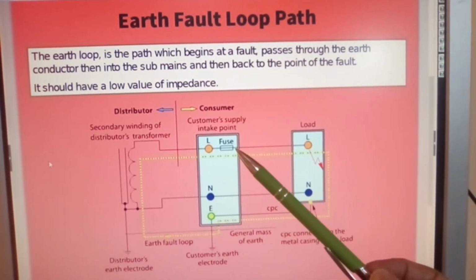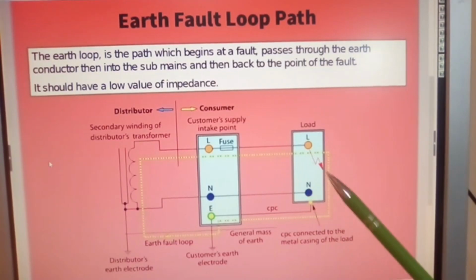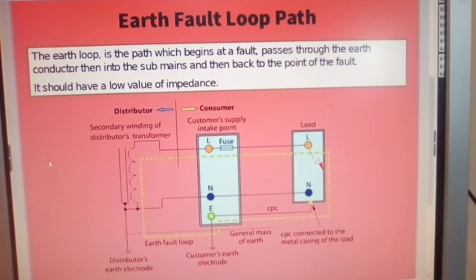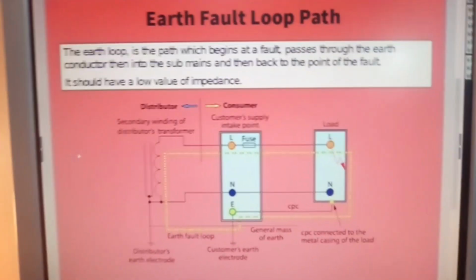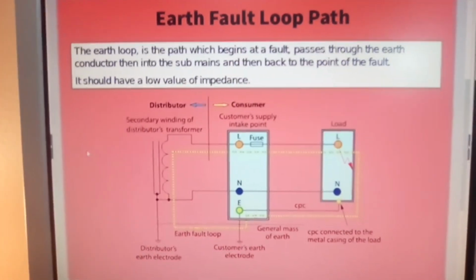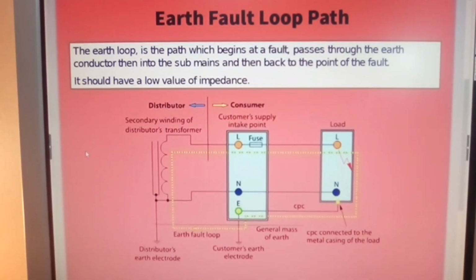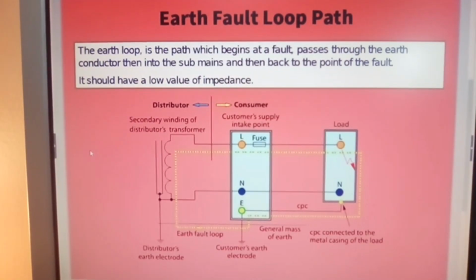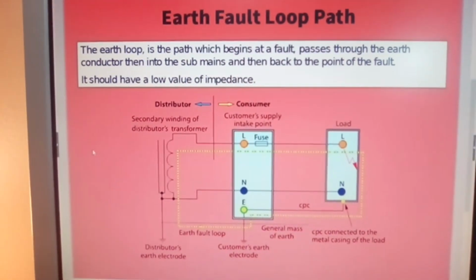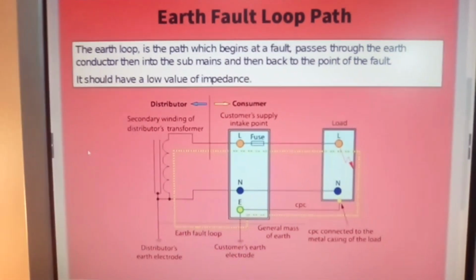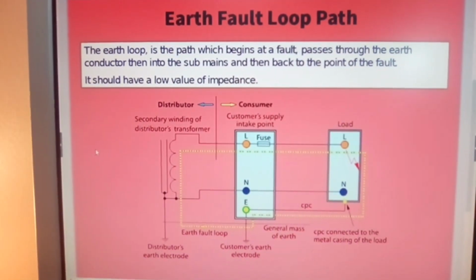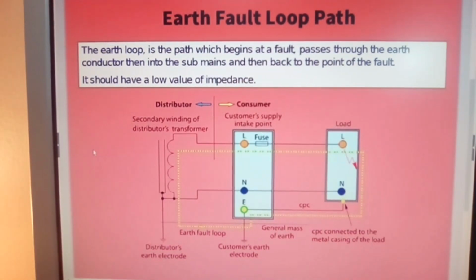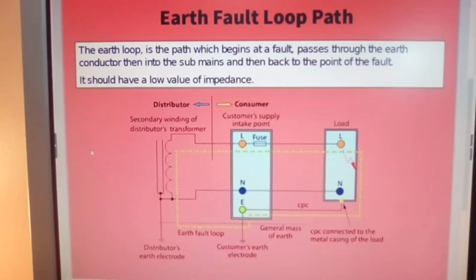Now fuse, because you have a fault, it should draw a large current load to appear across the fuse. We should blow the fuse to protect the cable. Okay, and that is essential. But we use circuit breakers now, which is quicker and more effective, and we also use RCDs. The problem for me with an RCD, and I'll be honest with you, is that although it is efficient and effective, the circuit breaker is not operating before the RCD operates.